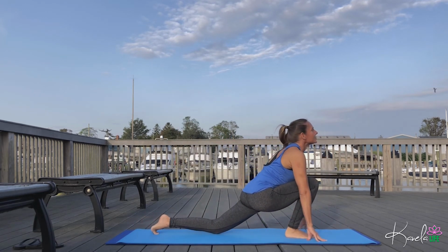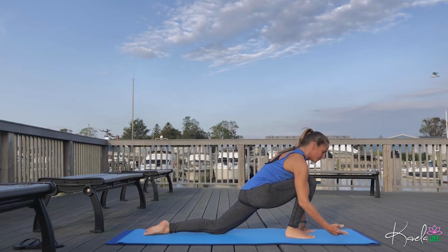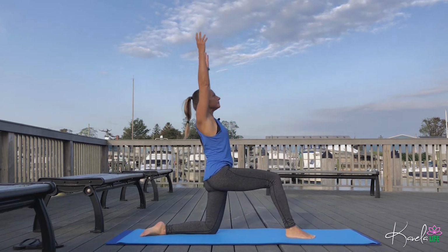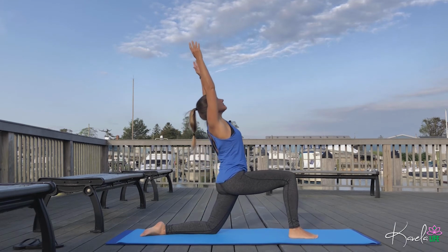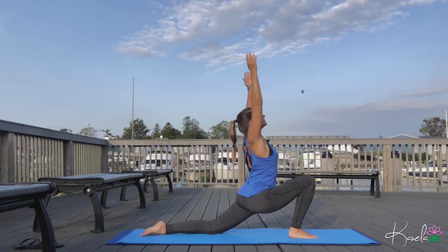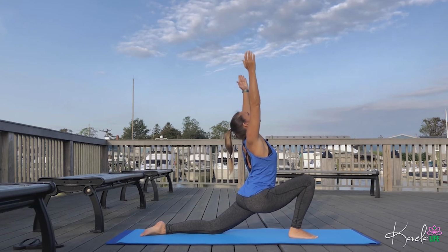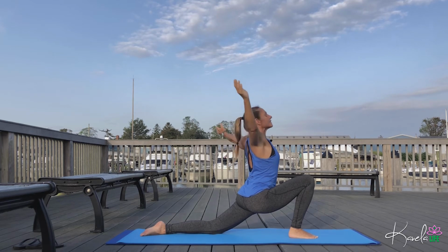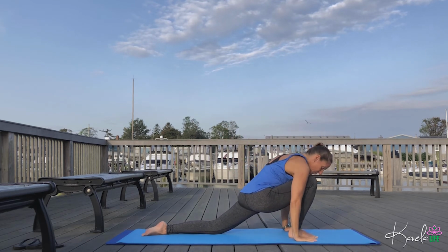Step through for low lunge. So we're going to just flow through what we did before, but adding on. Inhale, sweep the arms up. Exhale, sink the hips. Gaze up. Exhale, frame that foot. Forward fold.